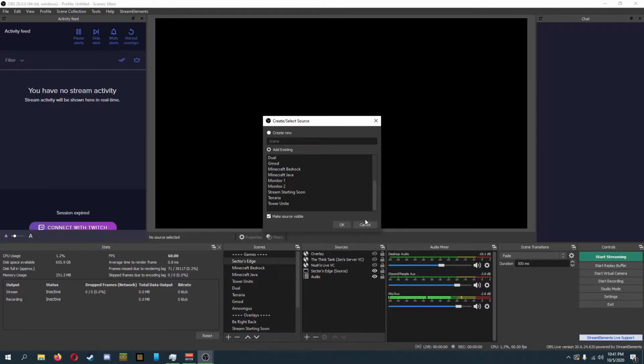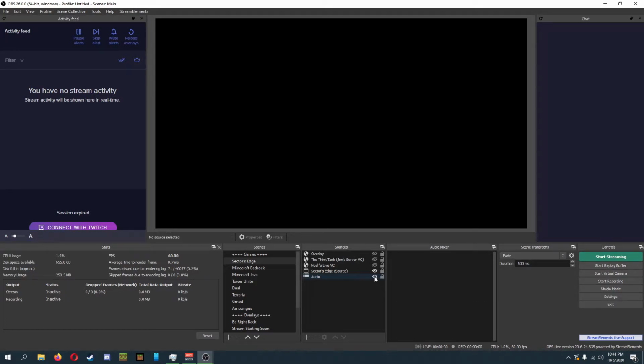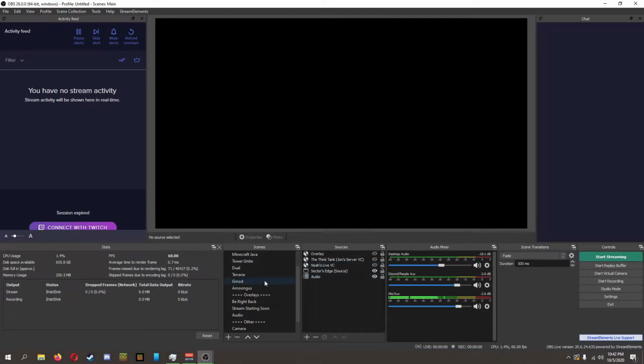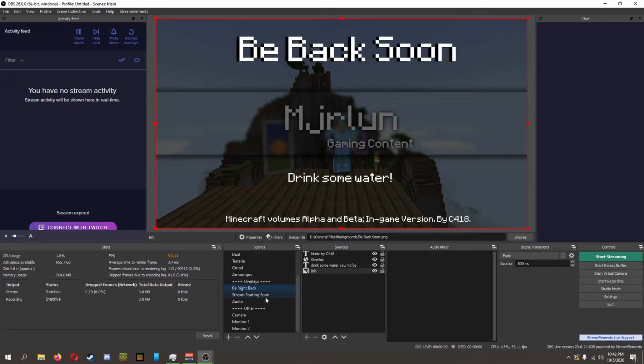For audio, it doesn't really matter which one you put it on, but I just want to put it at the bottom for the sake of ordering it properly. You can click on your audio scene, click OK, and then when you're inside the scene, as long as this isn't turned off, you are going to be able to see and use it. You can basically just either have audio or have no audio, and so this is useful for something like if you have these screens. Notice how there is no... Actually, wait. Oh, right, I need to fix that, but basically there should be an audio thing that is playing right now.